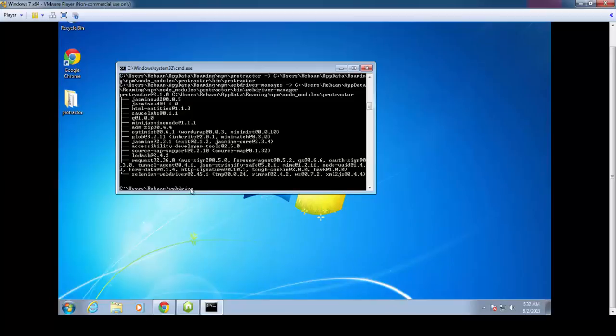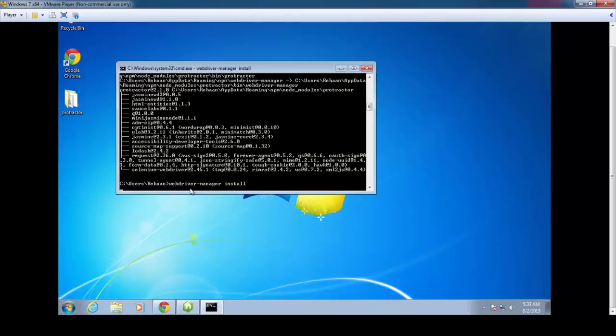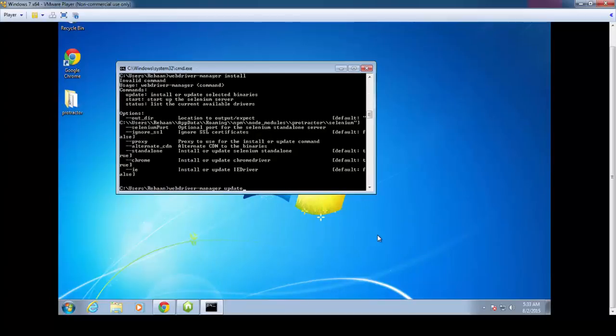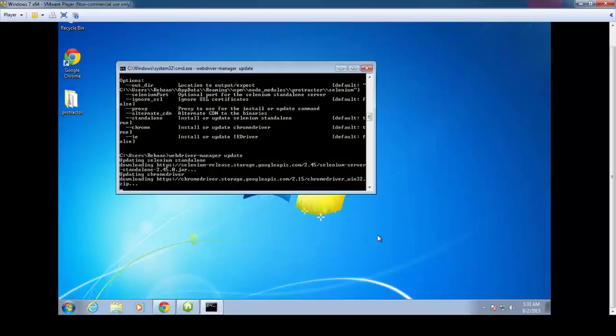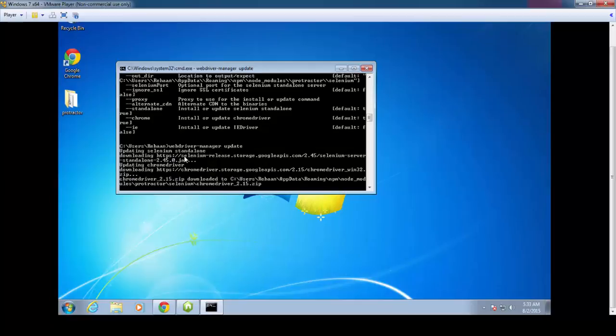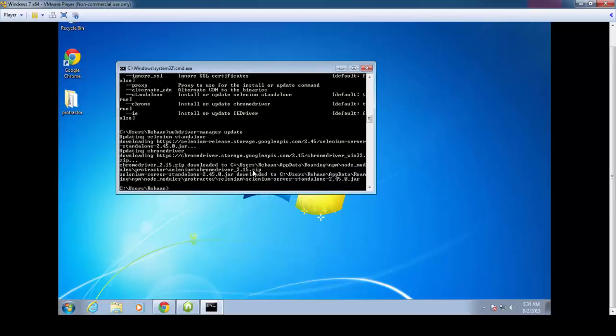All right. So what we are going to do now is that using the webdriver-manager, we give just the command called update. Okay. So it will download. You can see that Selenium, it's downloading the Selenium server, and then it's unzipping it and it's installing. So this will take a couple of minutes. All right, so now you can see that it has been downloaded, right? So what I'm going to do is that I'm going to navigate to that place where it has been downloaded.